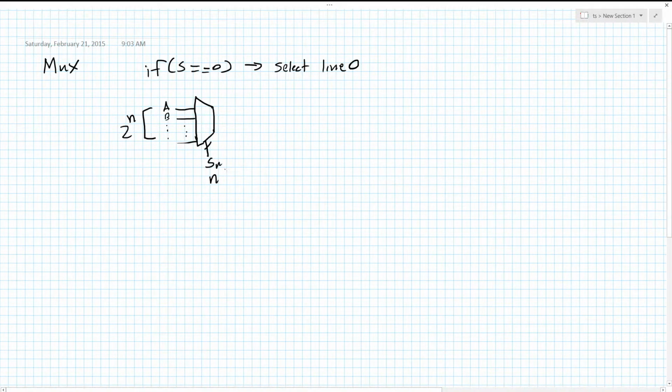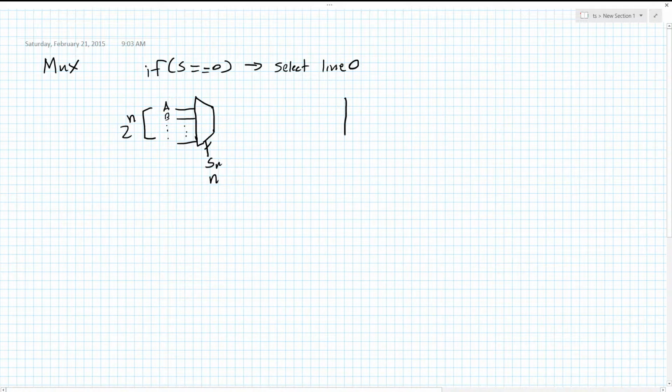And the reason for that is, if you think about selection, we have 0 and 1, so we have to have a power of 2 for our N selection. We've got 2 options for 1 bit, 4 options for 2 bits, 8 options for 3 bits. Let me show you. That'll be a little bit easier.